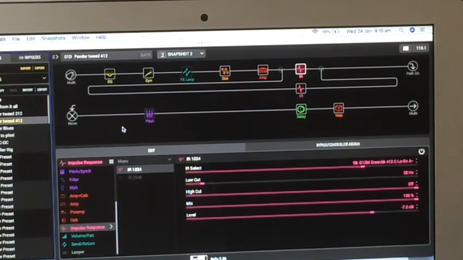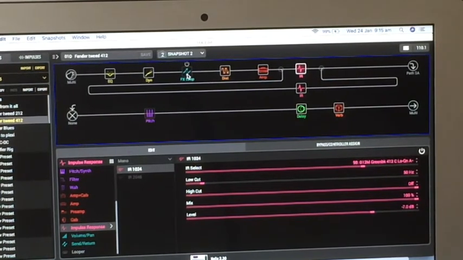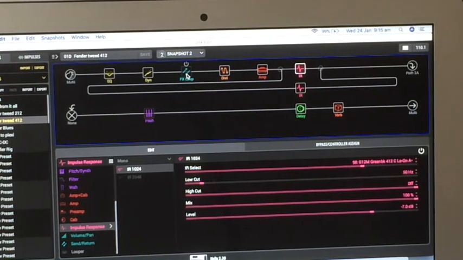Okay, following on from my recent little video of a Cali Rectifier rig that I set up, here's a Fender Tweed 412 combo chain that I've set up. As with all my signal chains, I put an EQ and a compressor at the beginning. Here what I've got is an effects loop, because in this particular one, I've got some really nice distortion pedals that I like to use. I use an Ibanez TS9 and also the Blackstar HT Dual distortion. So I get 3 different kinds of overdrives that I can run in this chain.